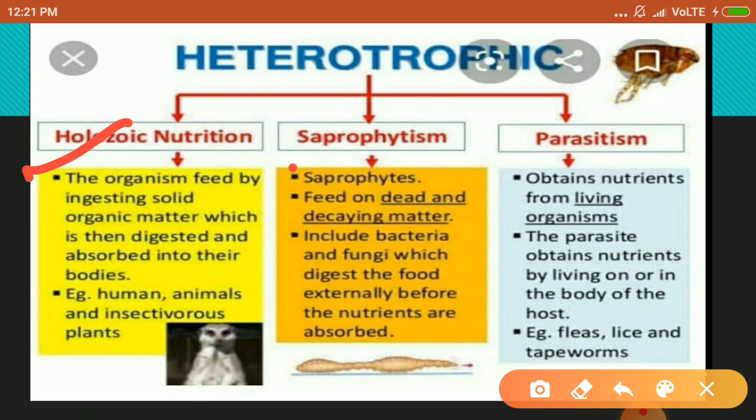Now the next one is saprophytic mode of nutrition. It is the nutrition where an organism obtains its food from decaying organic matter of dead organisms. Example, bread mold, mushroom, yeast. The last one is parasitic mode of nutrition. The nutrition where an organism derives its food from the body of another organism that should be living is called parasitic nutrition. And that living organism is called host, on which the another organism is dependent. So some examples of parasitic plants are Cuscuta, Balanophora, and the animals are lice, leeches, tapeworm, roundworm, etc.